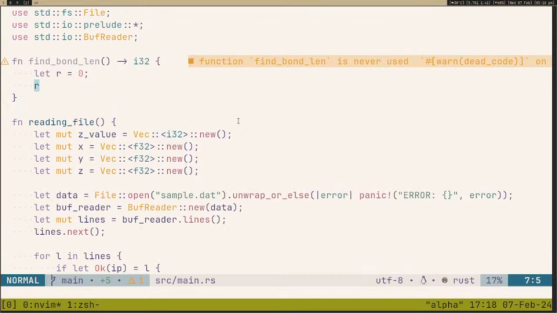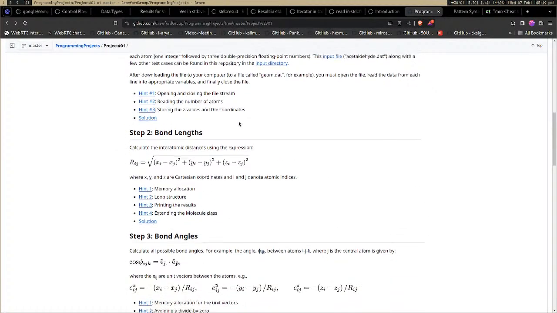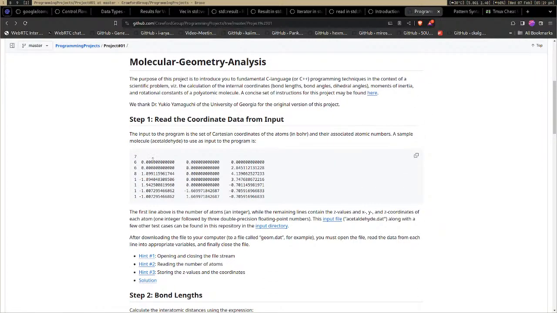So I haven't stored these values, to be honest, in anything. Extending the molecule class, like creating different packages and storing all these values in it, like creating a molecule and then storing the coordinates of it in that class.